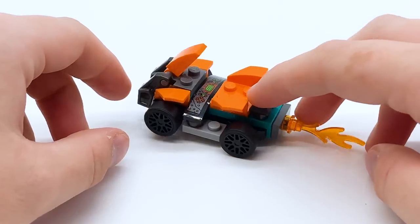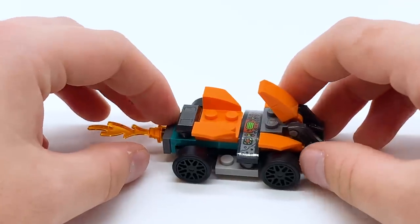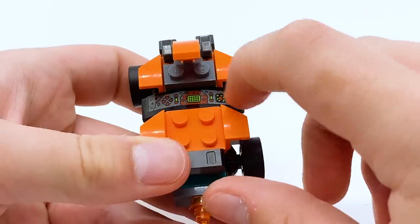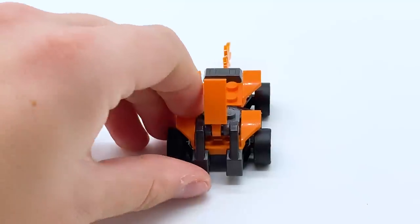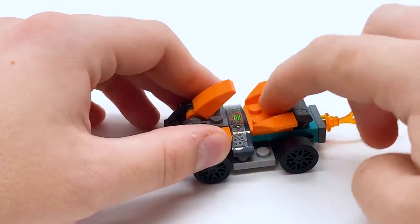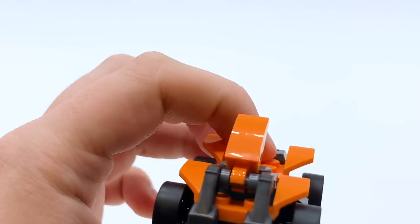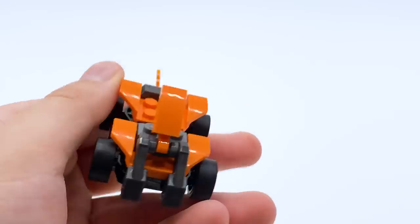The one and only side building in this set is a little buggy for the snakes, and I think this is so funny. It's such a simple build, but it's so much fun — it reminds me a lot of the builds that would come in LEGO sets when I was a kid. There's a stickered control panel piece in the middle, tiny little wheels, fire coming out the back, and robot arms out the front that can be moved up or down, as well as an orange piece that can be moved up or down. You can sit a snake character right here. I like how many sets this wave come with vehicles for the villains — if you get all the sets, you can have a nice collection of villain vehicles.